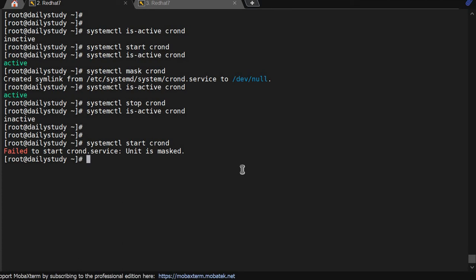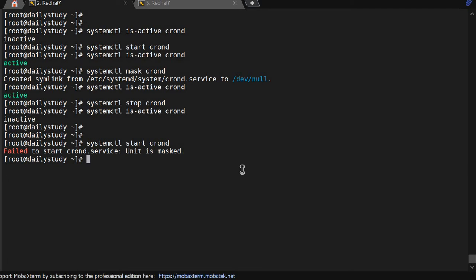Okay, so once you mask the process, it won't come up. Nobody will be able to start that process until someone unmasks that thing. And being a root user, you are the one who can mask and unmask this thing. So what's the benefit of mask? See, there are many processes like firewall or iptables in RHEL6. We don't want the firewall to be running on all the servers. And if by mistake someone starts it, that will be revenue impacting, or that will be a penalty on the company. So to avoid that, in RHEL7 they have introduced this mask.